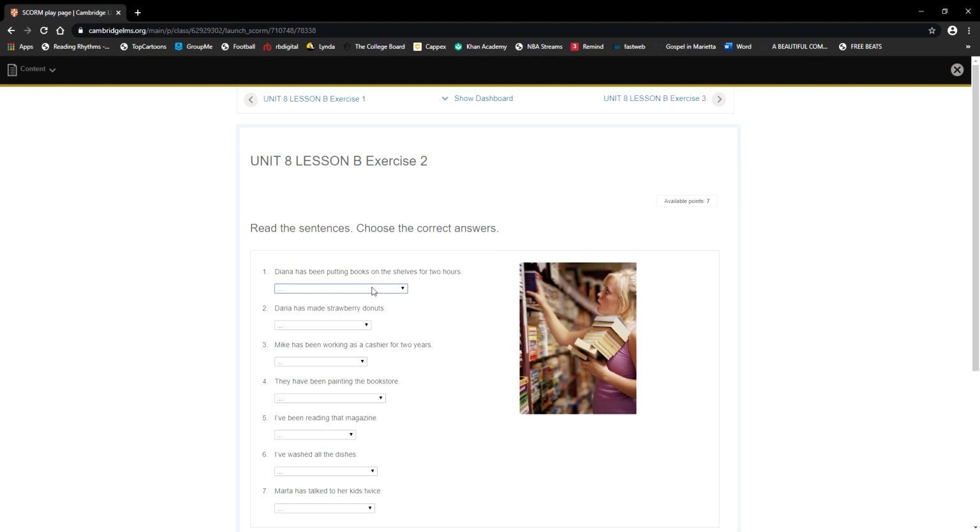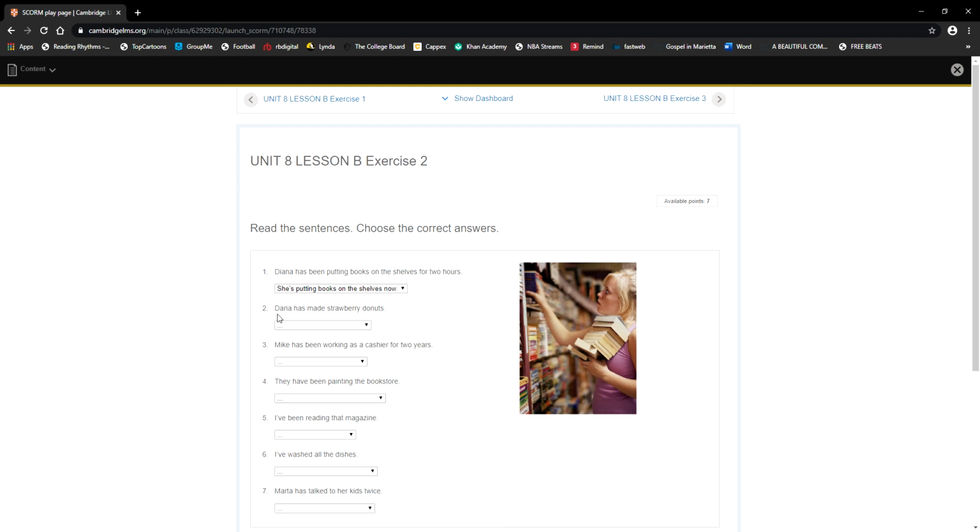So the correct answer is she's putting books on the shelves now. And this one is letter A in your book and that's the correct one. Good. So you read the sentence and then you circle the sentence that fits best what you just read.